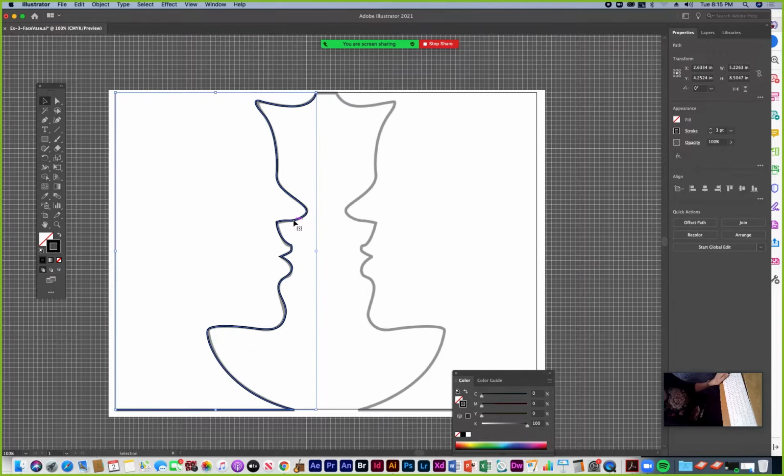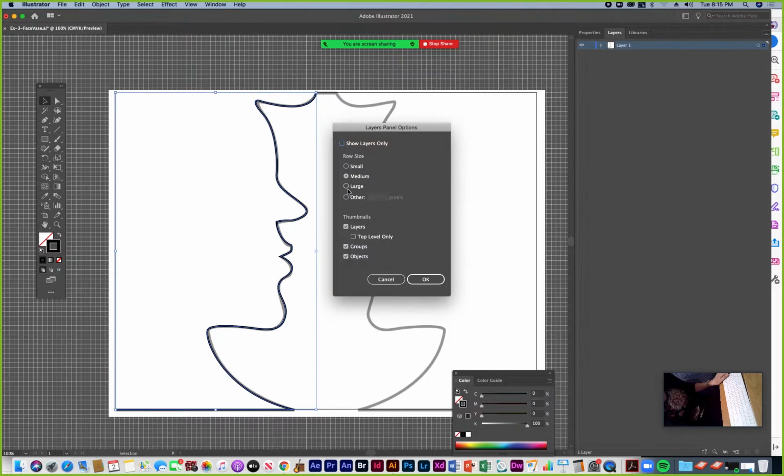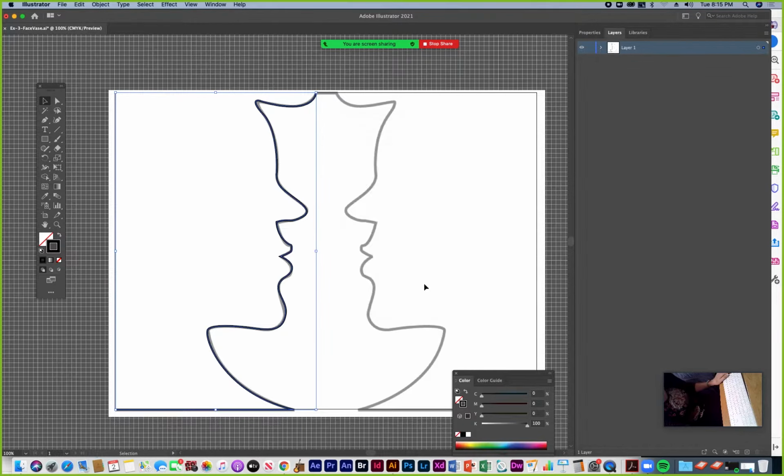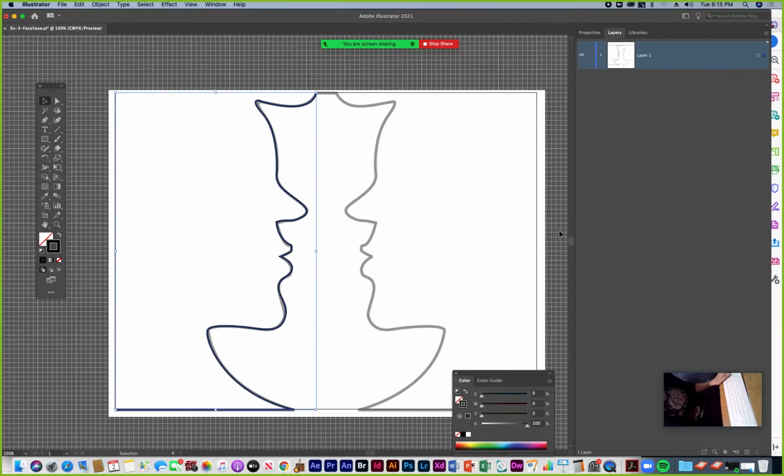So I'm going to select this path, which if you look in the layers, let me just go to my panel options, and I'll do 70 pixels large. Okay. So now if I flip open my layer, you'll see I've got this one path here, and the rest of the three objects that I provided for you are locked, and that's what we want at this point.